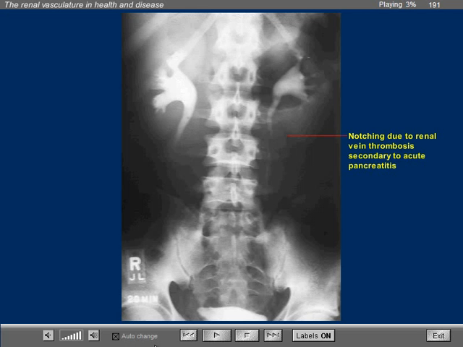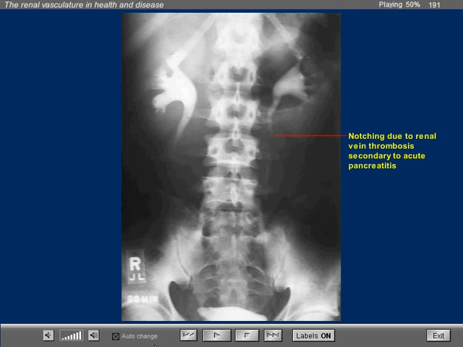Signs of left renal vein thrombosis, particularly notching along the left ureter, are demonstrated in these next cases. This first patient is a patient with acute pancreatitis. Note that there is very fine indentation, that is notches, along the left and right wall of the ureter, and this finding corresponds to collateral periureteric veins secondary to left renal vein thrombosis.